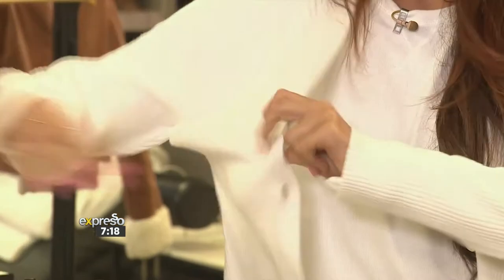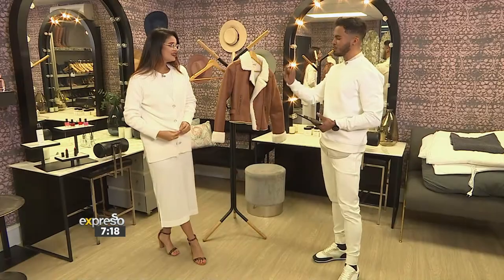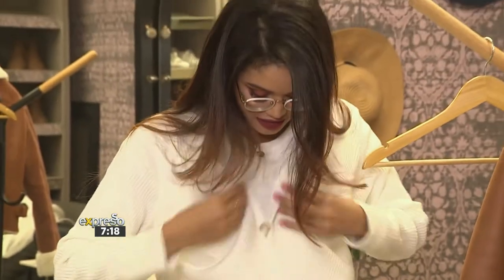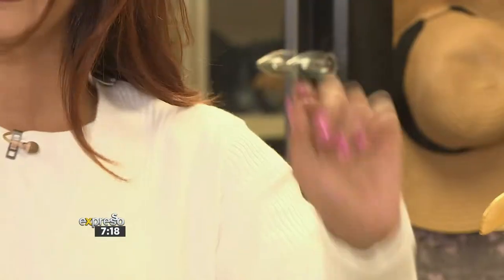You know what I'm a sucker for, apart from layers in winter, which I think we both absolutely love, because you can do so much with it. You can play with your shapes, you can play with the mood. I like the subtleties when it comes to small little buttons, small little accents that tie pieces together. I like how softly those buttons accentuate this top. It's not too pronounced, it's not a massive statement, but it looks good. But there's a trick to it.